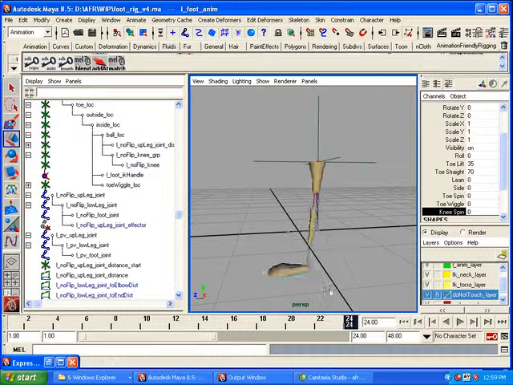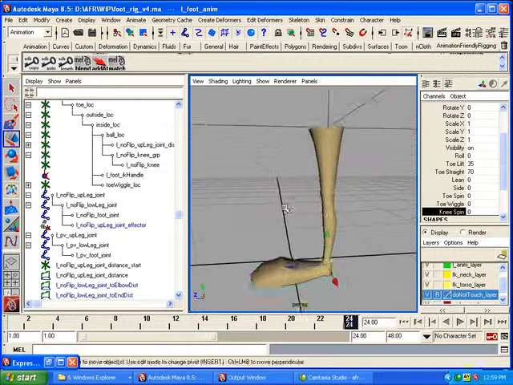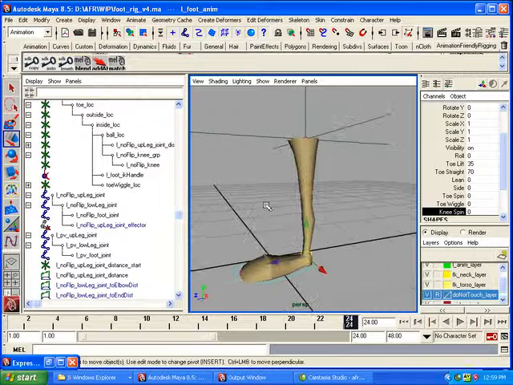All right, so right now we can go ahead and stretch the legs out and move them around, and we've got all sorts of great controls on our leg control itself. But what happens if, when we're in FK mode, we use the length attribute on the legs and we do it so it's not uniform? So the upper leg is twice as long as the lower leg, which is totally possible.